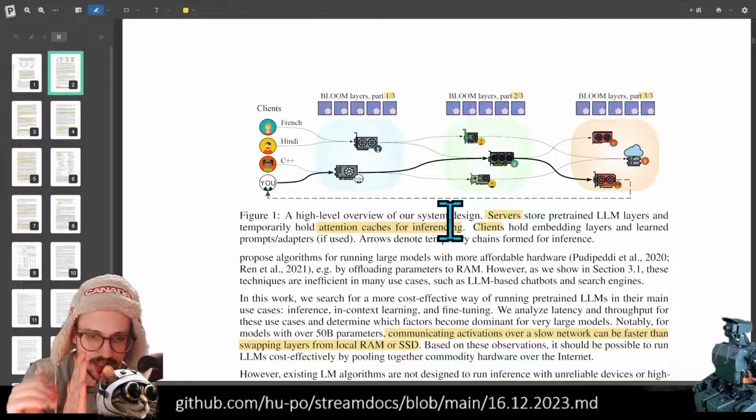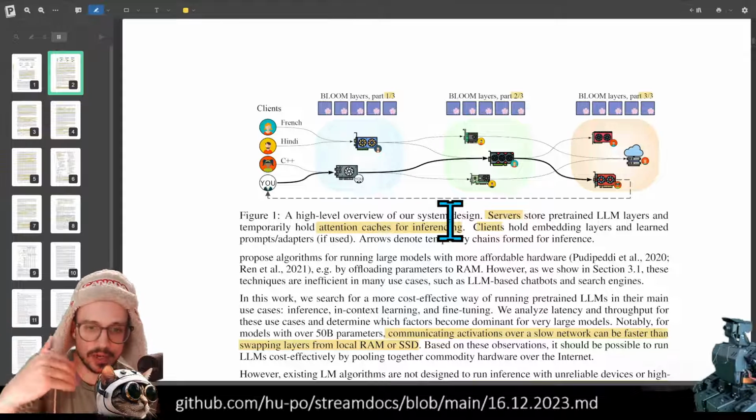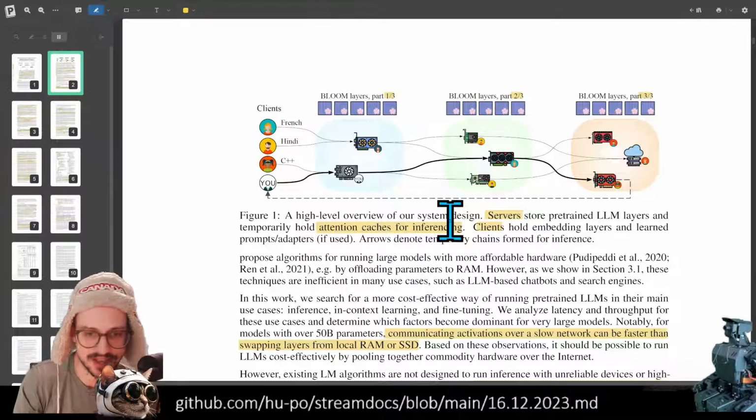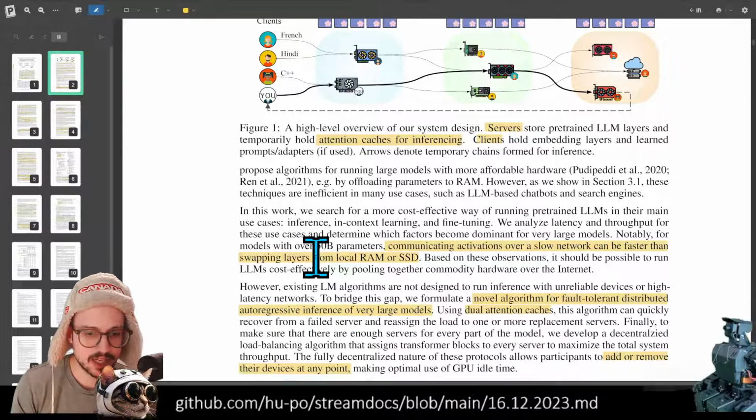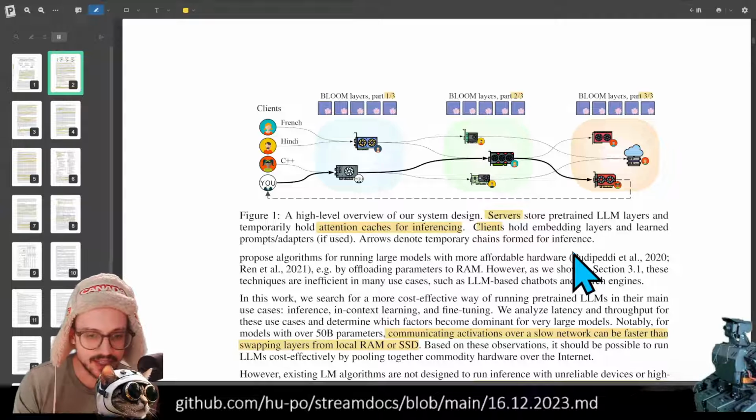And then I'm going to be constantly running this path planning where I'm picking the best chain of servers that serves my particular inference request. And I think this is great because this is the beginning of a giant decentralized AI system that is resistant to any kind of interference by centralized power and control, right? Because you could have this all over the world. It's going to be very similar to the Bitcoin miners where there are just too many of them. They're all over the place, so you can't stop them.